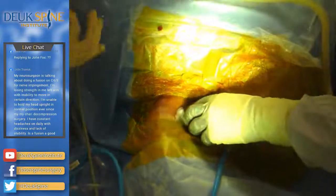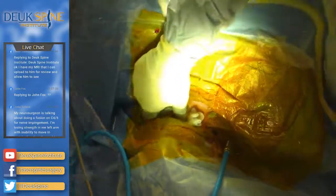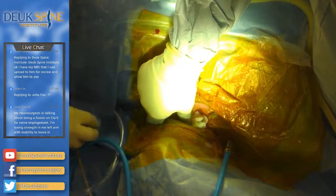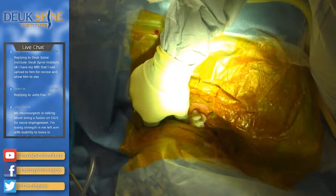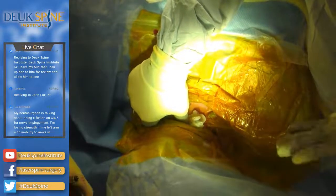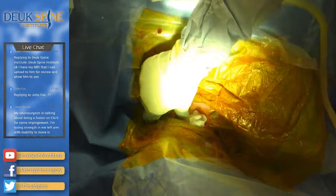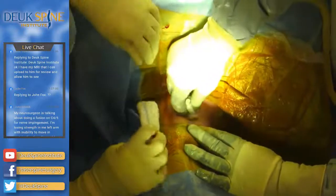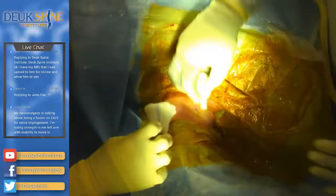Well, there will always be fusions available because there's always going to be people that go to war with clubs and stones and, you know, harpoons and arrows. But for those who want the most advanced technology in the world for their spine, this is it. No collateral damage, literally nothing inside damaged, just spread. The only damage to this whole surgery is that cut on the front of her neck. That 4 millimeter cut. When you have a fusion surgery, there's massive damage done everywhere. And here's the cut right here, 4 millimeters. You all see that, John? The whole thing done with a 4 millimeter incision.